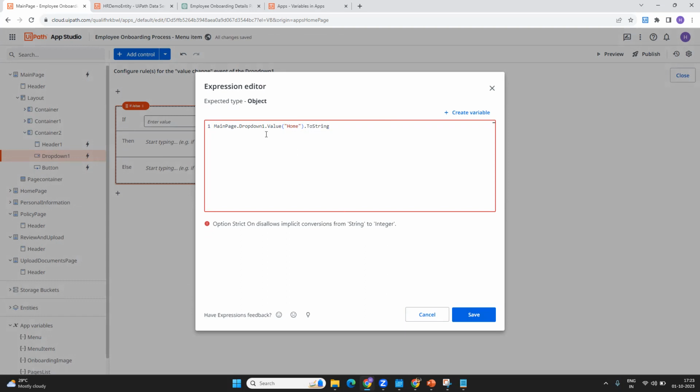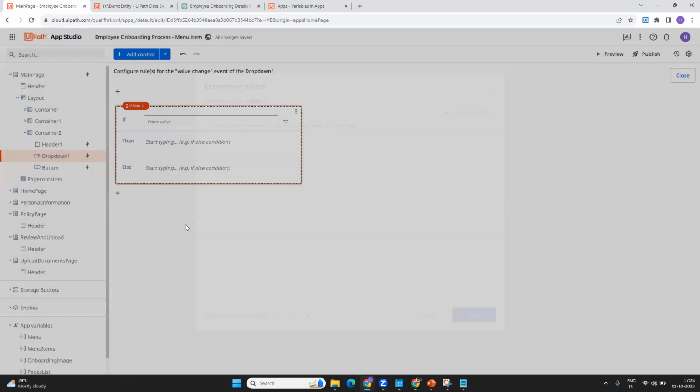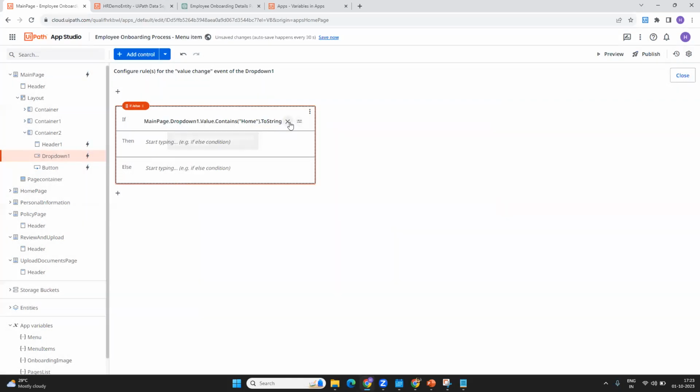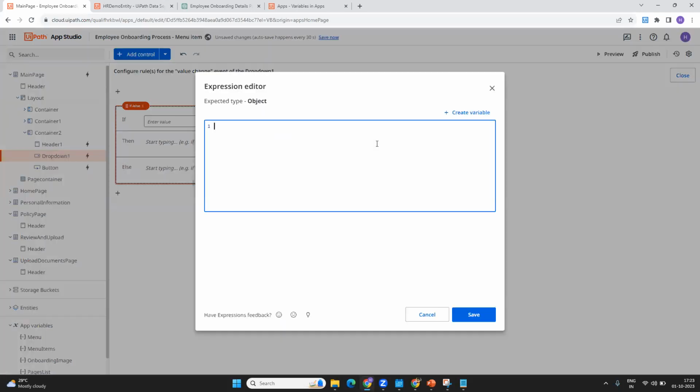Sorry, implicit conversion. If it contains value dot contains, it got stuck. Let me just do an escape. Okay, dot contains. If it contains what, value home, then, sorry, I'm really sorry.